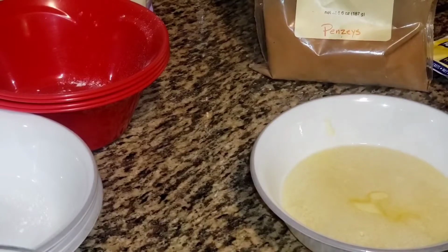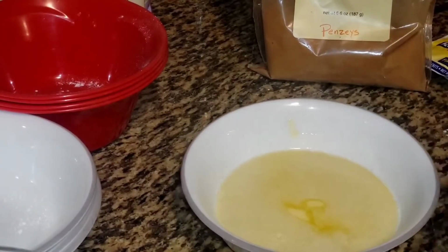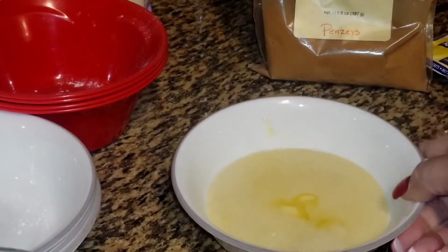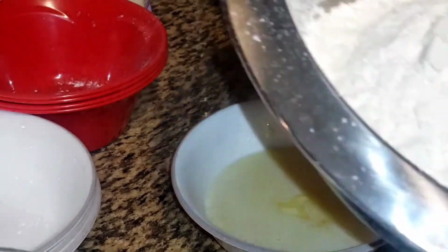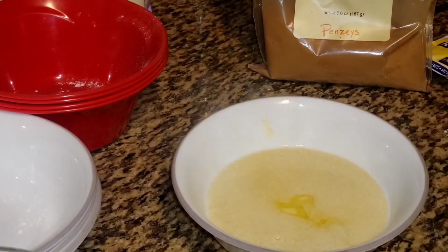I just want to show you step by step what I'm doing. I melted 1 stick, which is a half a cup. A half a cup is 1 stick of unsalted butter. And hold on. And here's my flour. We just got done with the flour, right? Okay. There's the flour. It's 4 and a half cups of flour.